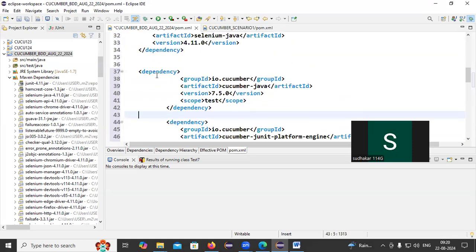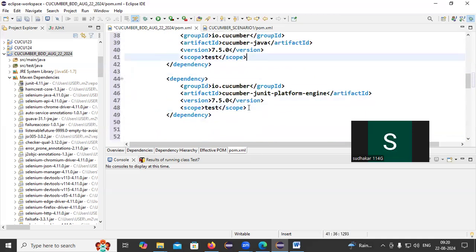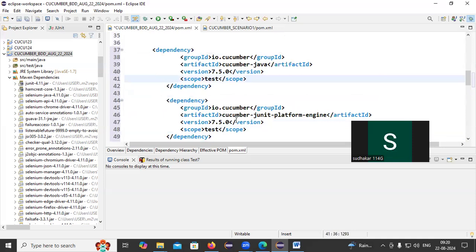So I added the dependencies, the io.cucumber dependency 7.5.0, and these are the supporting libraries that got added. Okay, let me save this.